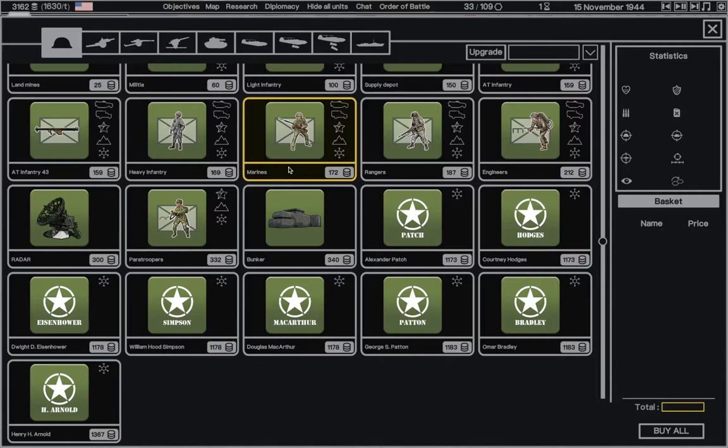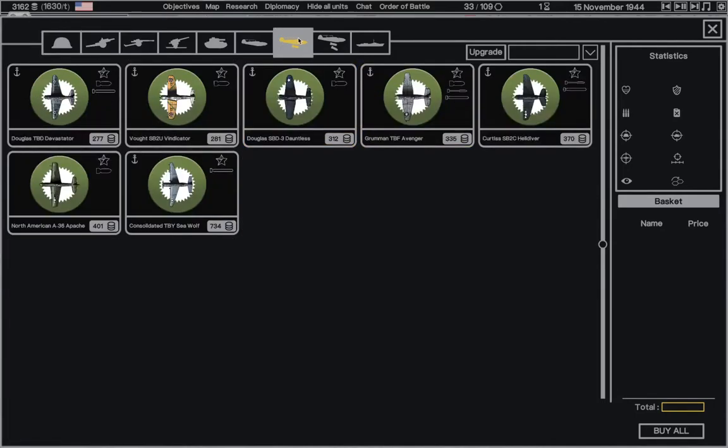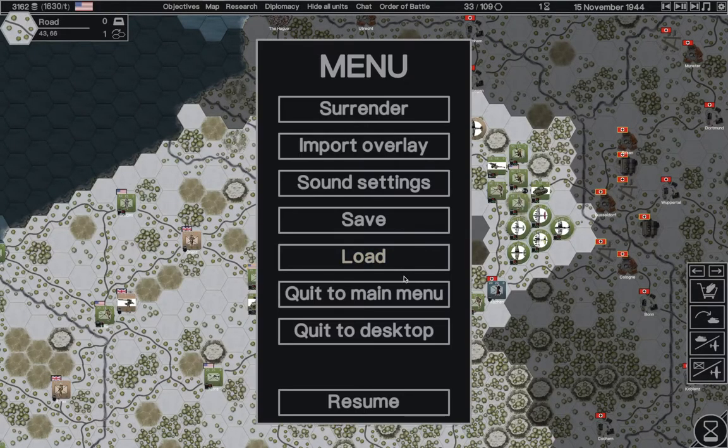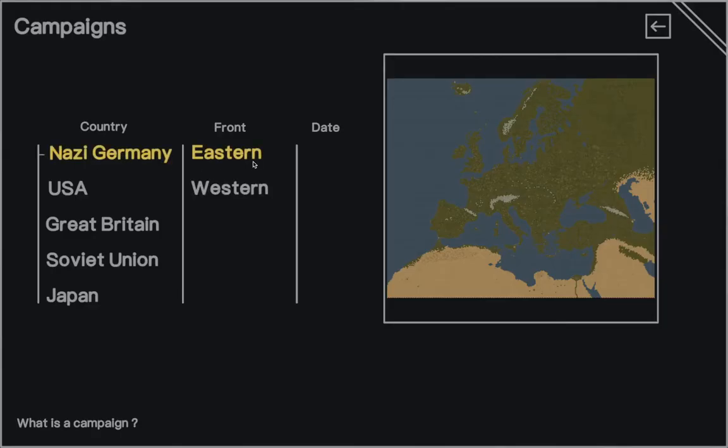Okay, and yeah, I'm pretty sure I talked about everything. I talked about the upgrade. Oh, I didn't talk about the core units. One sec. Oh, let's start a campaign, because this is not a campaign.